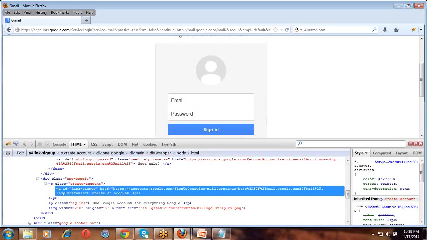Every element will start with a less than symbol and end with a greater than symbol. After that you will have some text, and at the end you will also have the / and the tag, using the same tag with which it started. Between these two, whatever is there, that is the link text. For links, it is a link text. We can use this link text and identify that link.